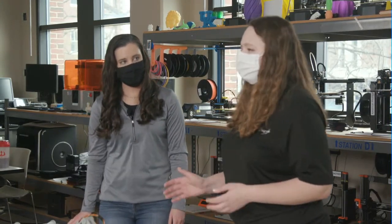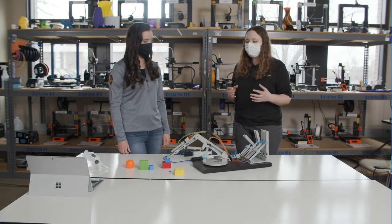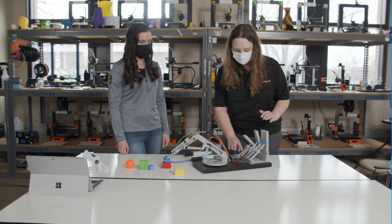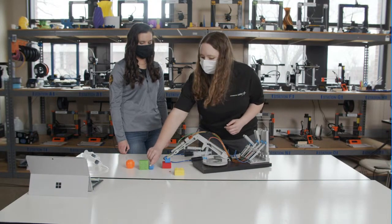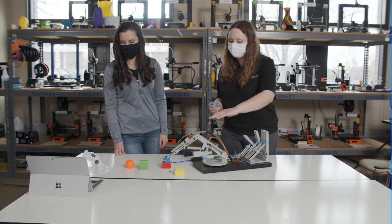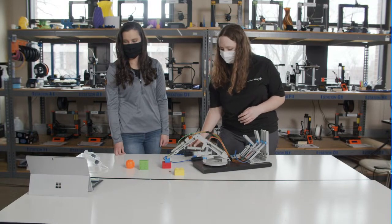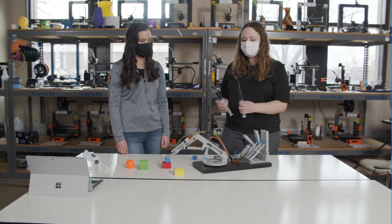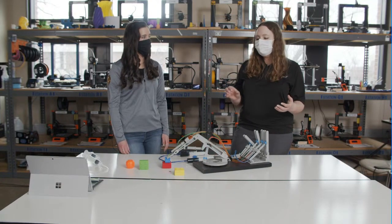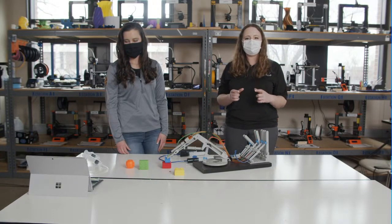We have another question on, can you change the size of the claw? Yes, we decided to stick with this for demonstration purposes. You would have to go back into your design and redo that and make sure that you would have enough force and power to be able to do that. As you can see, we're using little 3D printed cubes to pick up because with these syringes, it doesn't pick up a lot of weight right now. So we would have to change it and maybe use different size syringes if we wanted to pick up something heavier or bigger objects. But we decided for today that this was a pretty awesome size and we could pick up the little cubes for you.